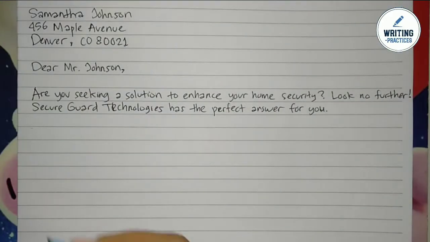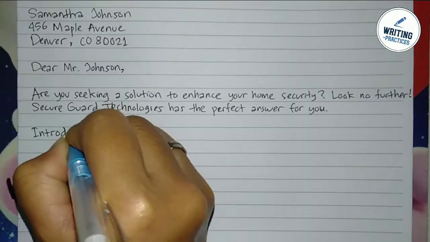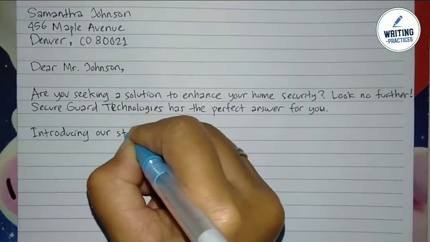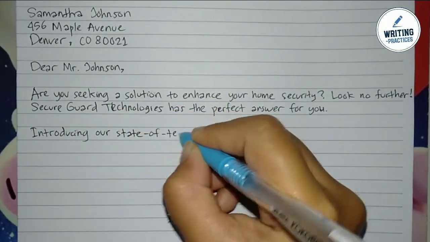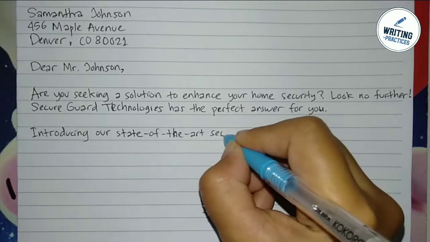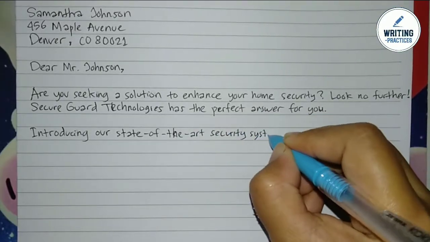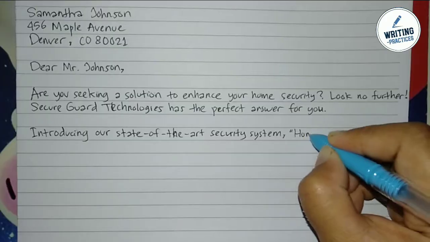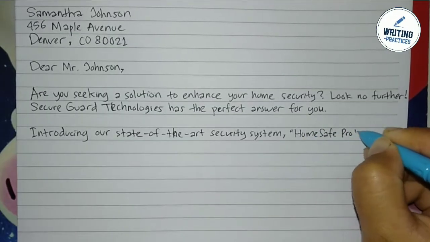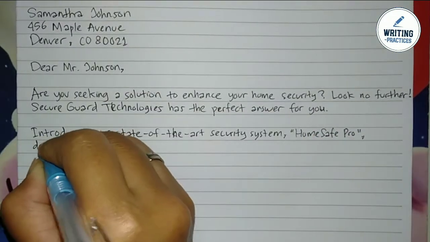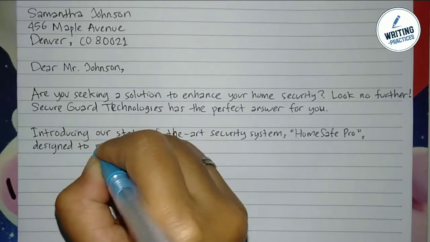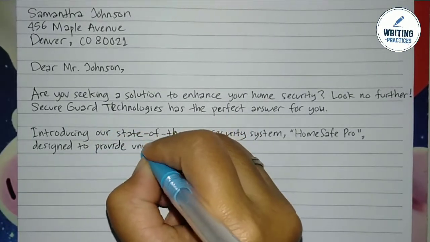In the second paragraph, you can start introducing your products or services. Of course, you must highlight the key benefits and features of your product or service. Besides that, it is a must that you use persuasive language, storytelling, and testimonials. Address potential objections or concerns. Provide examples or case studies, if relevant.